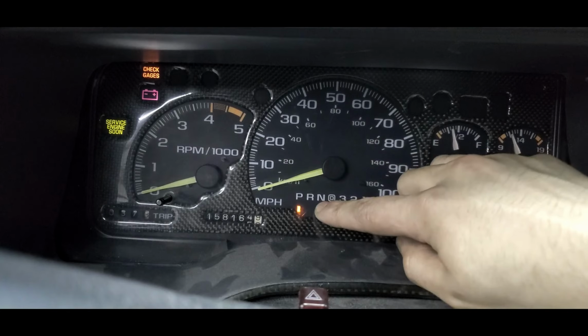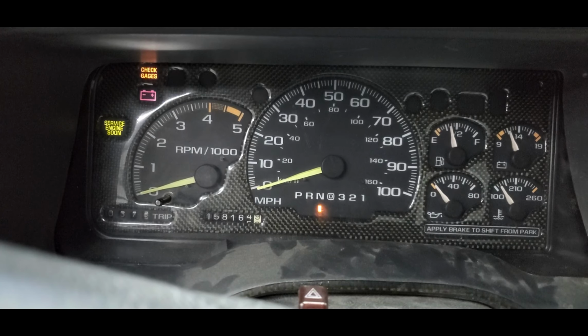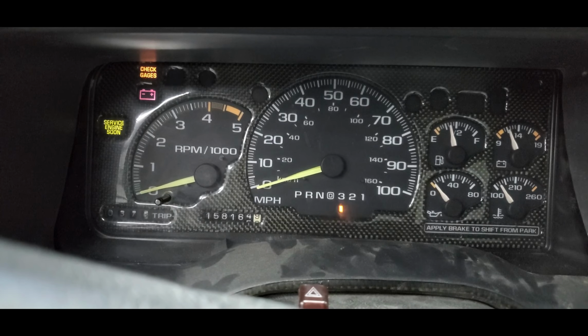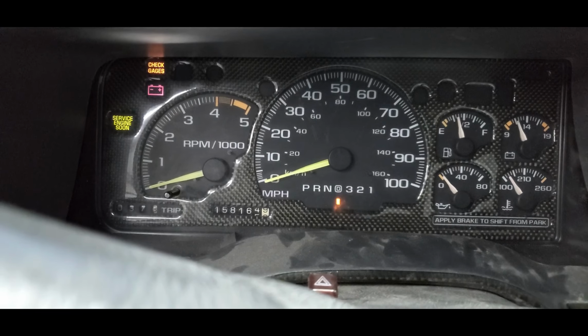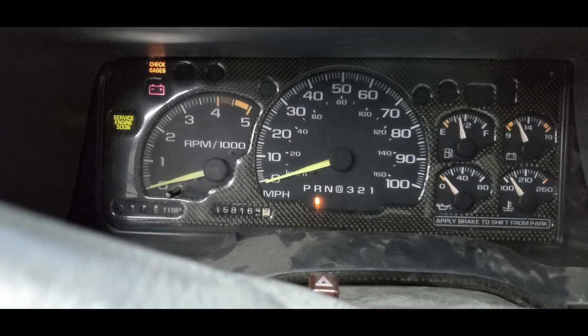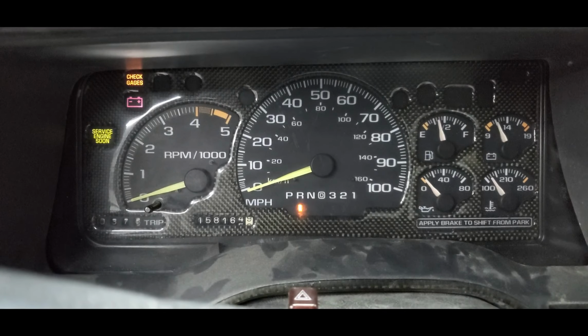So now we're gonna check it. We are on reverse now. Neutral, drive, 3, 2. 2, 3, drive, neutral, reverse, park. So now that we're good, we're gonna put it on reverse and check the back. Make sure that the reverse lights are working. All right, so we're good.